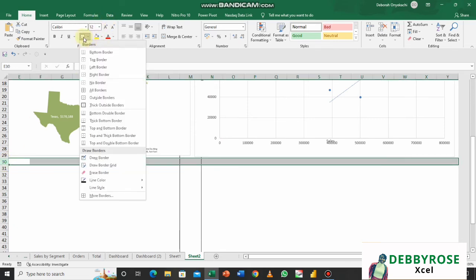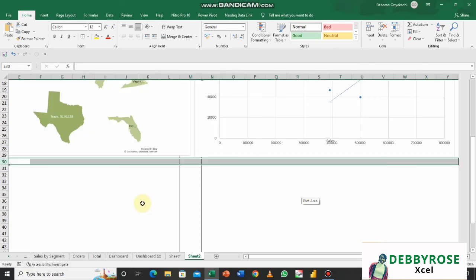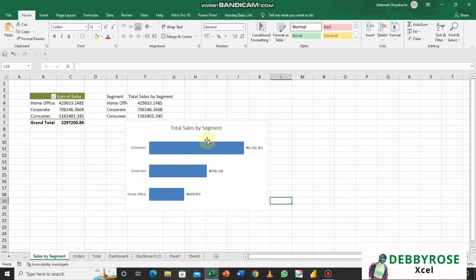This is how I created my own. With these borders now, you can know where to place this and the other ones. Just keep placing them.